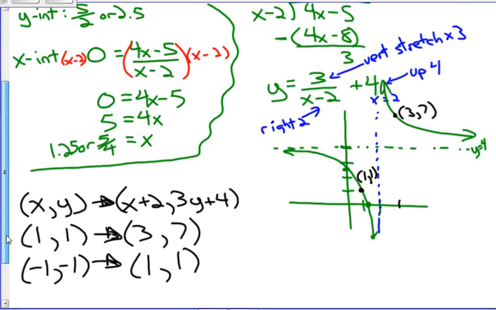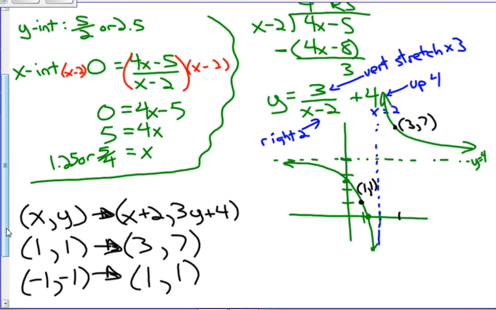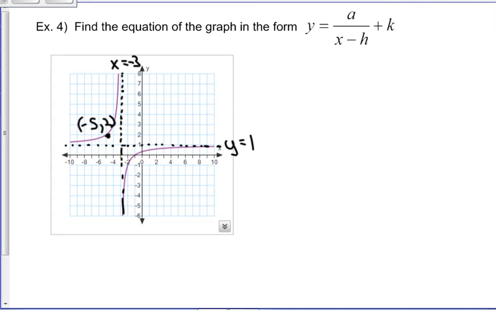So that's about all we can do with a basic hyperbola, with a basic butterfly graph. Find the axis intercepts, convert it into this nice form, describe, and then make sure that we've got our asymptotes on. The last thing you might be asked to do is to get the equation from a graph. So here I've got one shown, and I even drew in the asymptotes. There's an asymptote at x equals -3, and there's an asymptote at y equals 1.